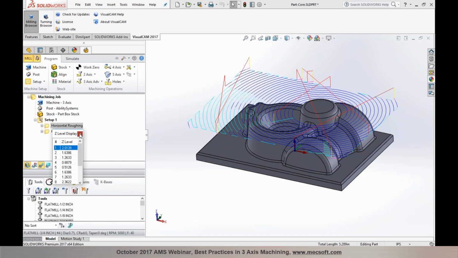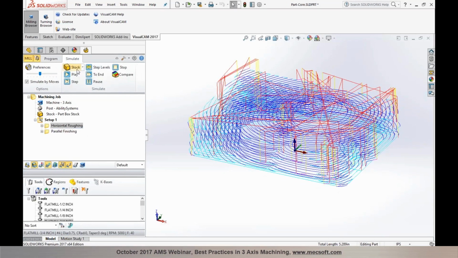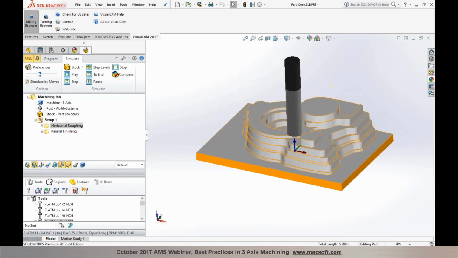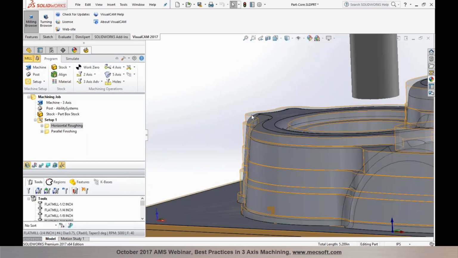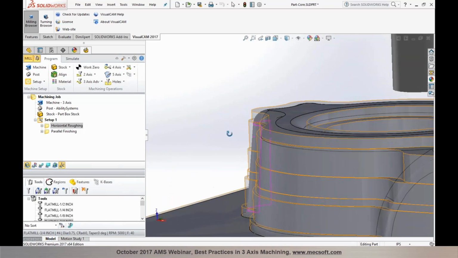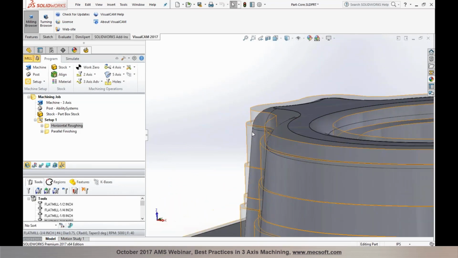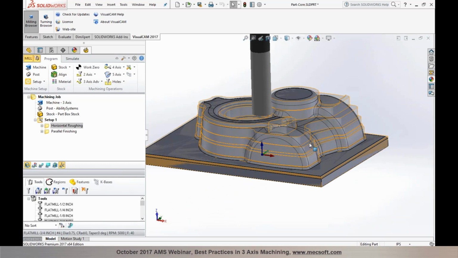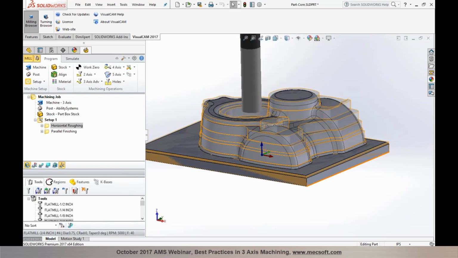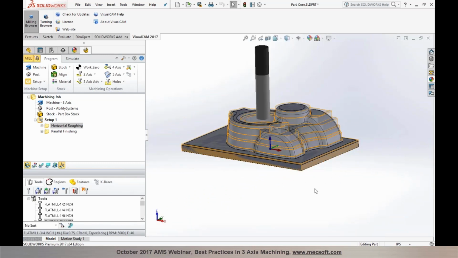As you can see, the differences between the core and the cavity regions. Now, when you simulate the toolpaths, you will notice that the roughing operation creates roughing in layers or levels, so you can see the actual part geometry as well as your stock geometry, which shows the different levels in each of these roughing operations that are generated. So this is known as roughing in levels or Z-level roughing.